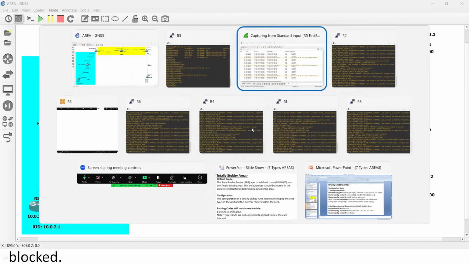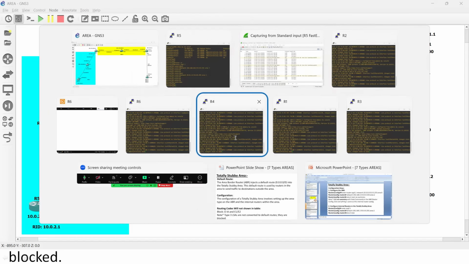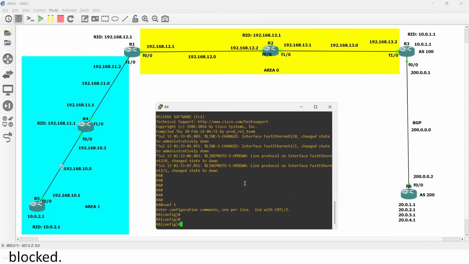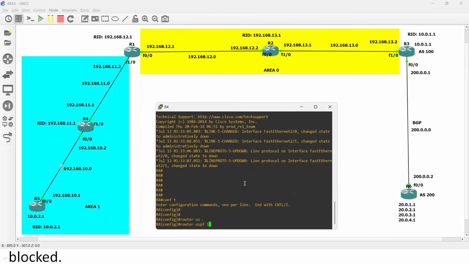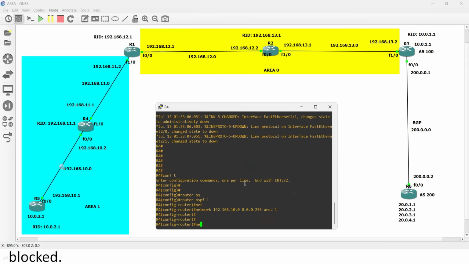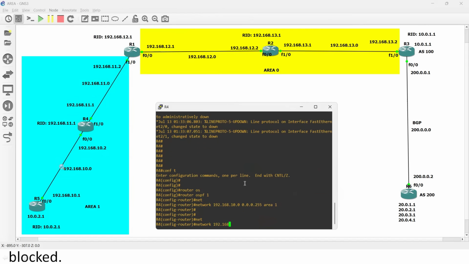Let's go to R4 and do the configuration. Configure terminal, router ospf 1, network 192.168.10.0 0.0.0.255 area 1 and network 192.168.11.0 0.0.0.255 area 1.